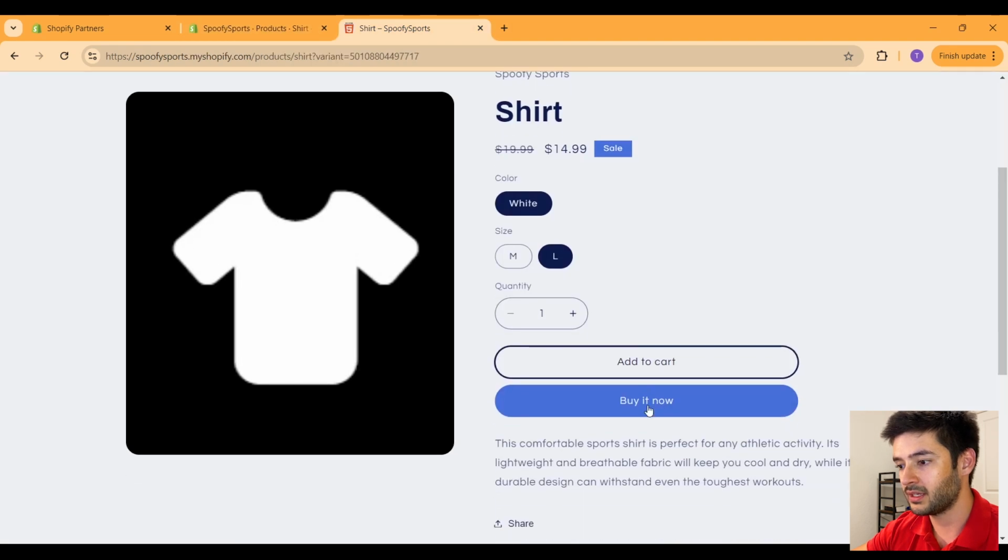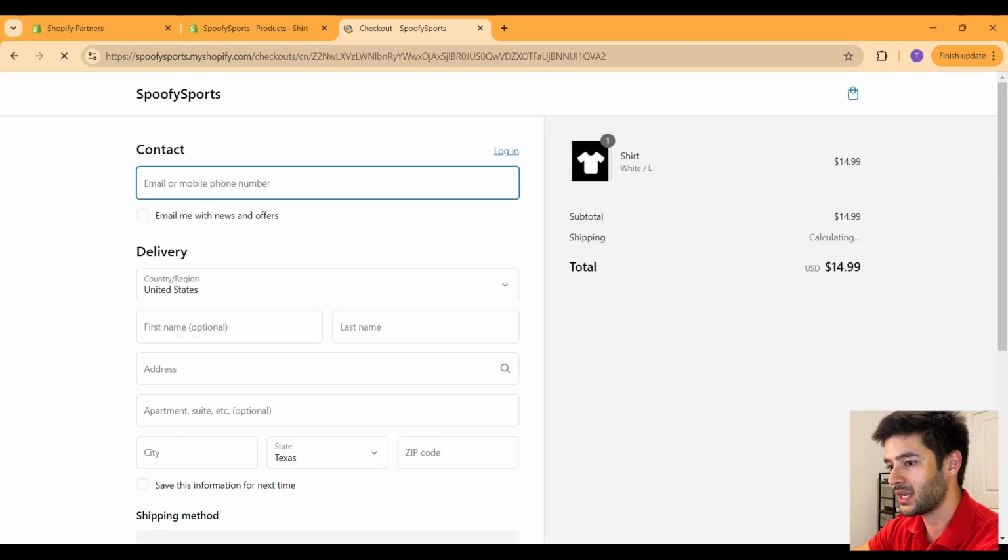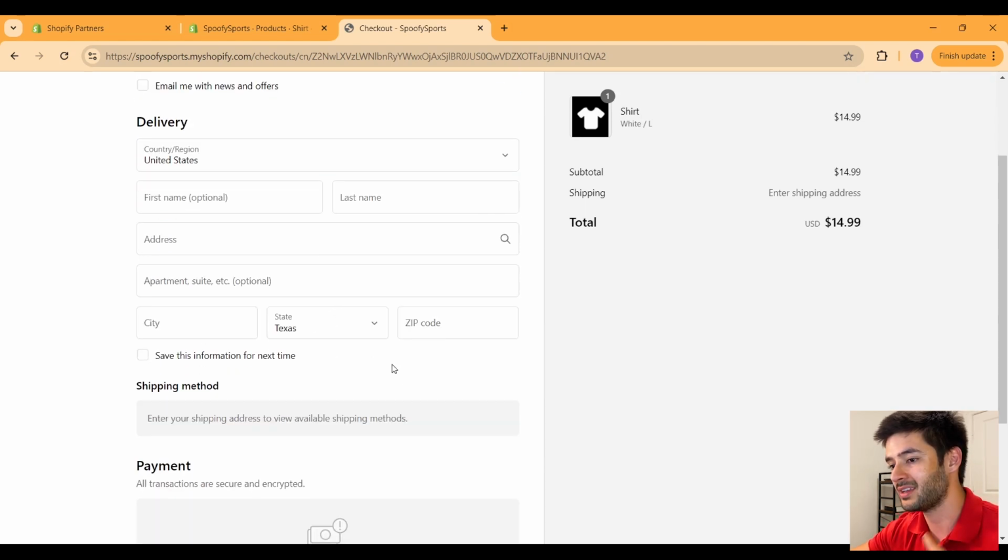So back over here, we can click add to cart now, and you guys can see our description, our title, our price, and everything. So once we hit add to cart, it's going to pop up our cart page here in a little sidebar menu, and it's going to show us our price and how many we added, and it will also let you change the amount right here or delete your product. But let's say we just want to go ahead and check out for now. We can navigate to check out right here, and it's already going to generate all of our contact information, our name, address, city, zip code.